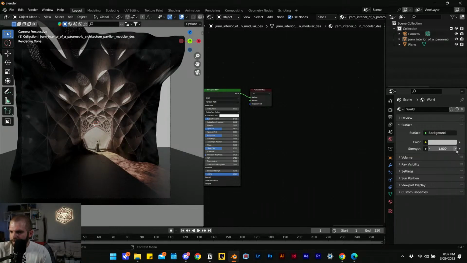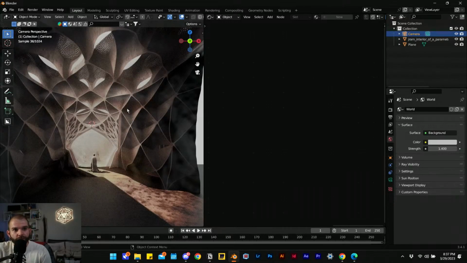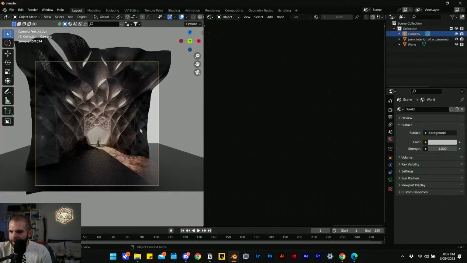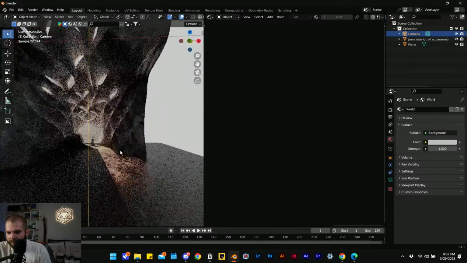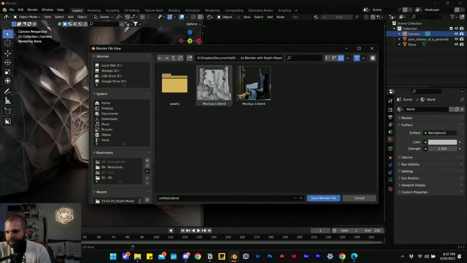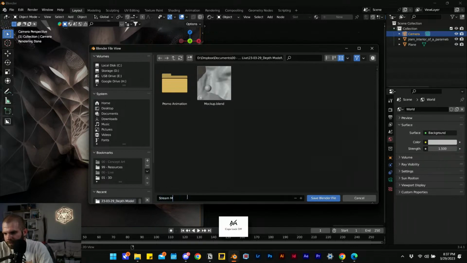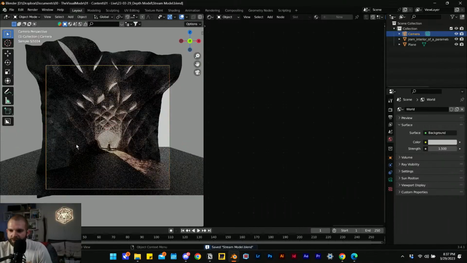Okay. So now we have some nice ambient light, and we have actual light coming through from this environment. Similar to the original result, why do we want to do it in 3D? Well, now having it in 3D means we can throw something else in here, right? So yeah, we can now use that image as an actual 3D scene.